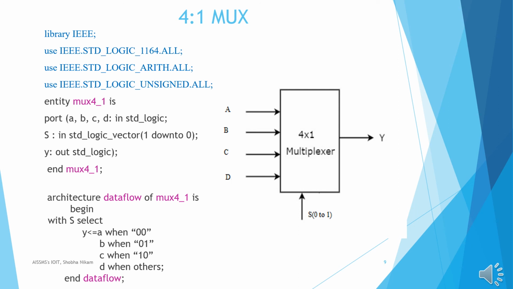Then here you can see in the diagram capital A, B, C, D is used for representing inputs, and in the code small a, b, c, d is used. See, VHDL is case insensitive. So in the entity you can declare capital letters, and in the architecture you can use small letters for inputs and outputs. It will consider small and uppercase letters both. It is case insensitive.